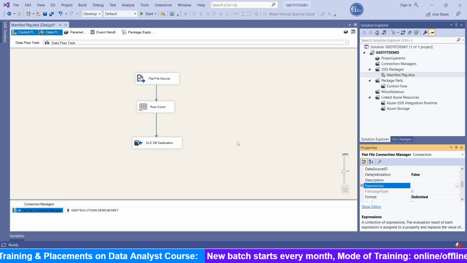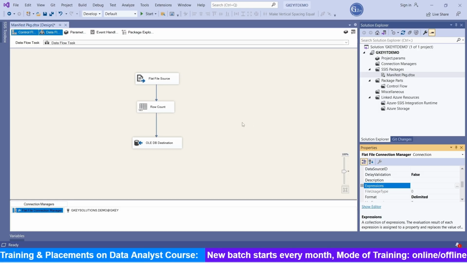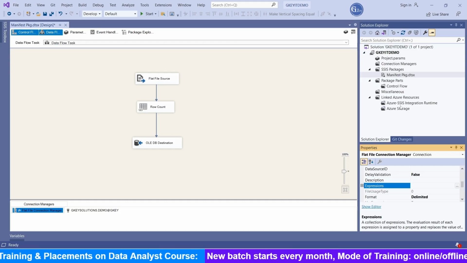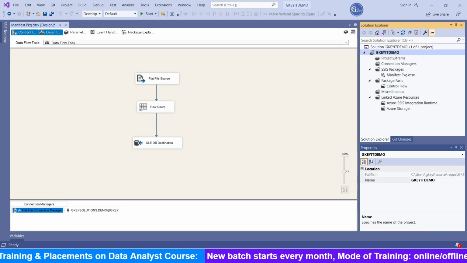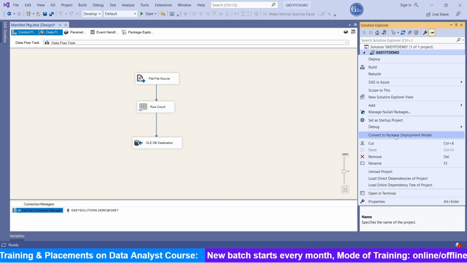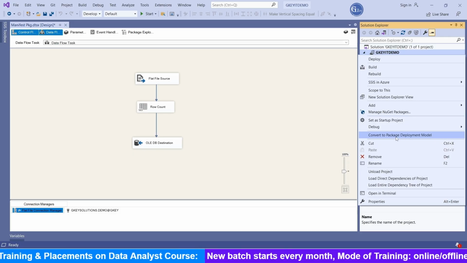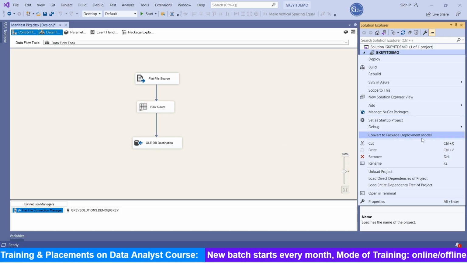This package we are going to deploy. To do that, first we have to check whether our project is in the project deployment model or package deployment model. If on right click you see convert to package deployment model, it means it is the project deployment model. To do the package deployment, you have to convert into the package deployment model.